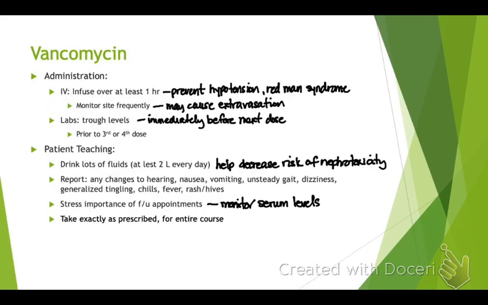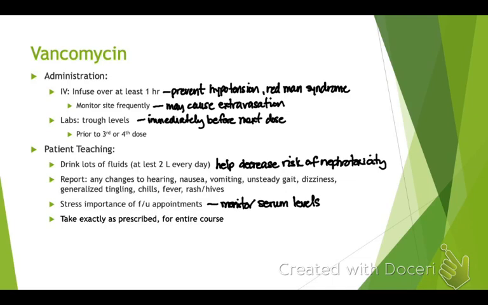Administration-wise, vancomycin IV must be infused over at least 1 hour, so that you prevent hypotension and red man syndrome. You want to monitor those sites frequently, as it may cause extravasation. Lab work: you want to monitor those trough levels, immediately before the next dose, especially prior to the second or the fourth dose.